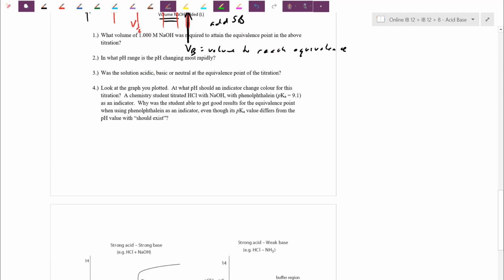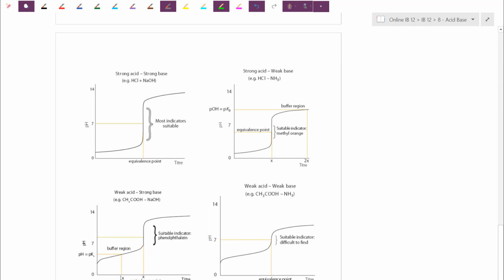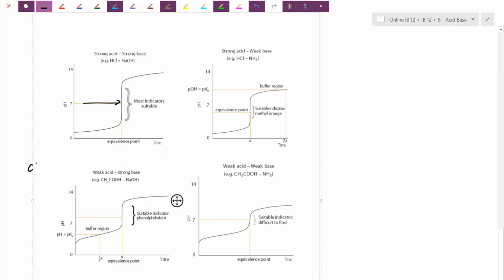I'm just going to roughly show you a few graphs. We'll do the calculations in more detail tomorrow. This is the graph that I showed you, HCl, NaOH. The pH is perfectly 7 at equivalence. What if we do a weak acid, strong base titration here? We had alluded to this. So acetic acid and sodium hydroxide. This is going to become sodium acetate and water. Same thing's going to happen.